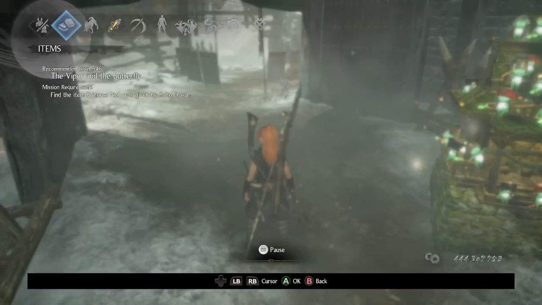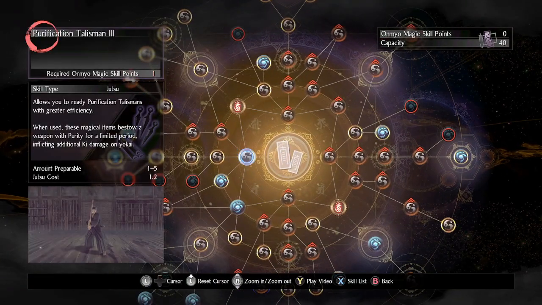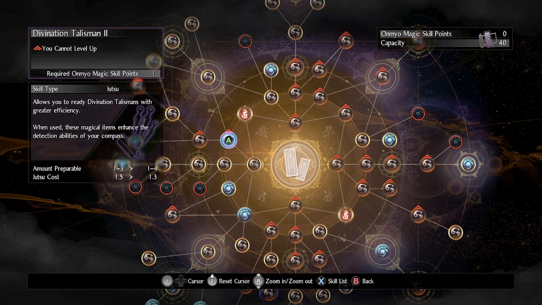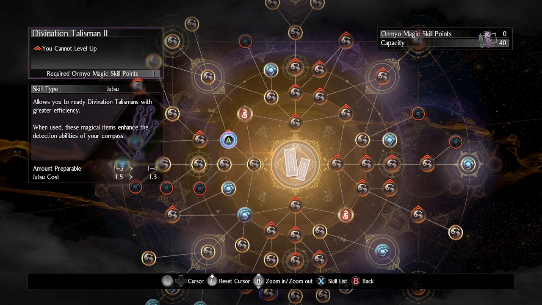One is the Divination Talisman. So the Divination Talisman is really good. It's right after the Purification Talisman. So when you're first starting your gameplay, picking up 1 point in this and then equipping 2 to 3 will give you a lot of bang for your buck.